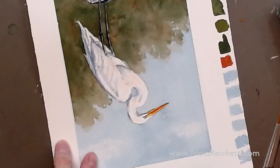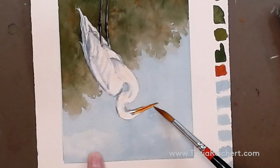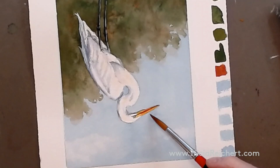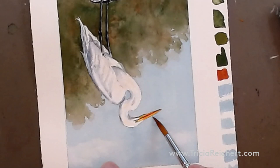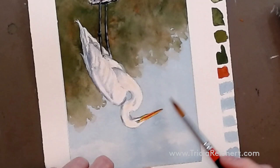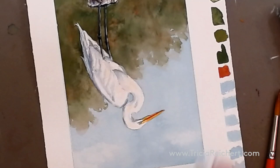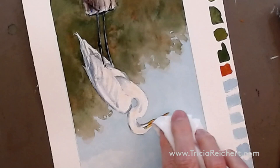So what I'm going to do is take a clean brush and just wet that area up like this. And I'm going to blot it with a tissue, Kleenex, and take out some of that darker paint. You take out some of the paint here and just blot it down until you've removed all of the paint, and then you can paint in just a little bit more of that color. Or in a sky you could always turn it into a cloud. That's another possibility. But even just lifting that amount of paint makes a big difference here.